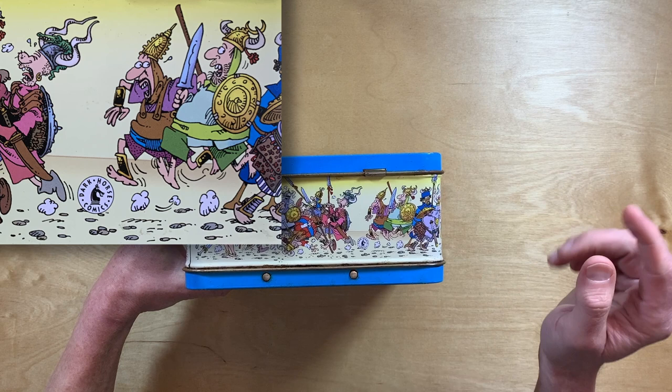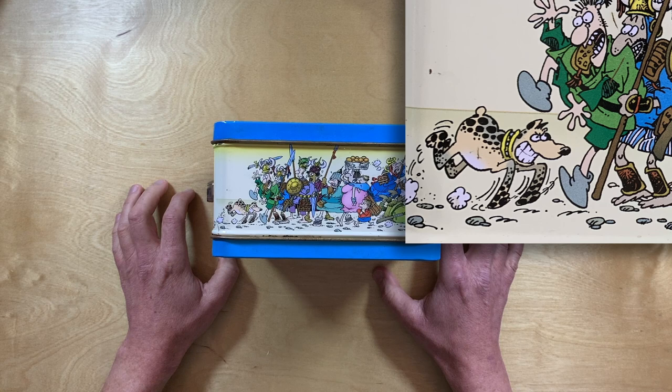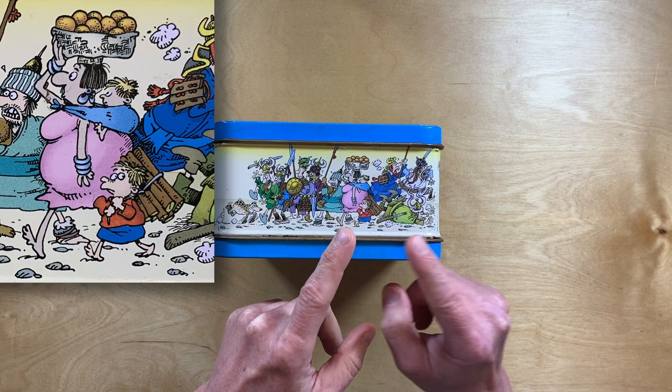Now let's go over to this side. We've got Rufferto charging in from the other side, and he's got his growl happening. Look at his teeth. I like those teeth on Rufferto. He's chomping down and he's ready to fight, ready to do some ankle biting, I think. The soldiers at the front of the line are saying, "Yikes, this dog's gonna get me, get out of my way." And again, like on the other side, there are some people aimlessly wandering through here, but the soldiers are running away.